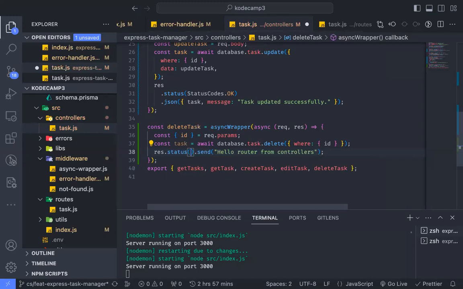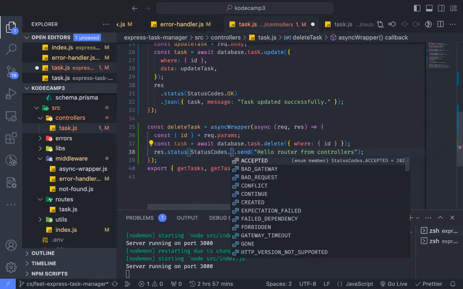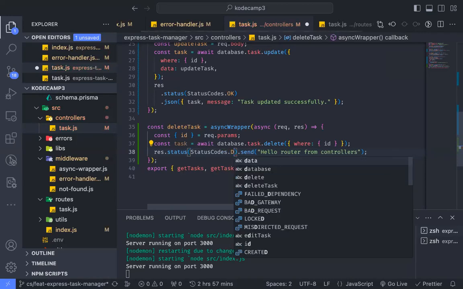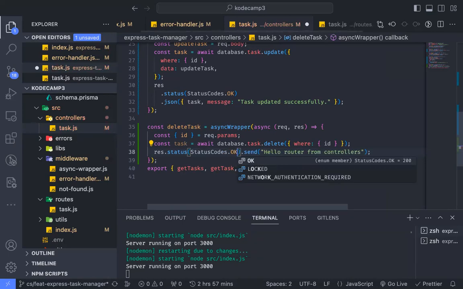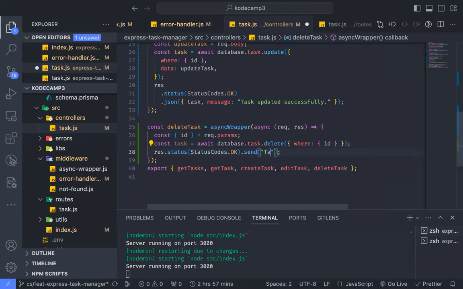What is the status code for delete? No, it's still 200. Yes, okay. Send task deleted successfully, like so.